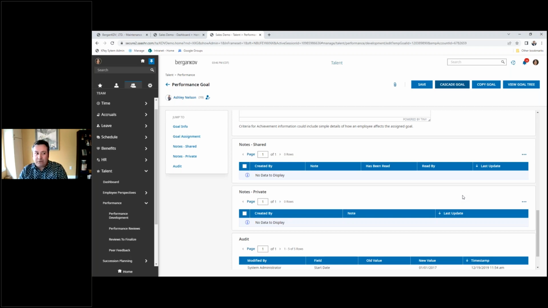So let me give you an example. If a manager sets a goal that we're going to sell $1 million of business this year, that's the manager's goal for the department. Maybe I, as an employee, say I'm going to do $125,000 of that goal. So I can align that under my manager's goals so that they're tied together for reporting purposes. But I still have my individual goal, the manager still has their goal, and we can track that as they kind of roll through the system and see different pieces.